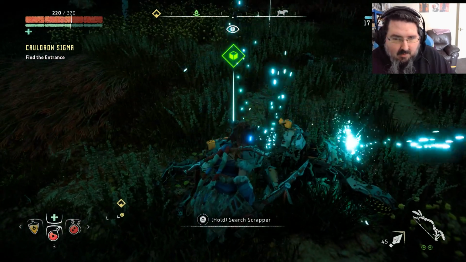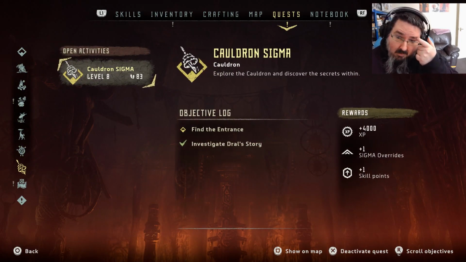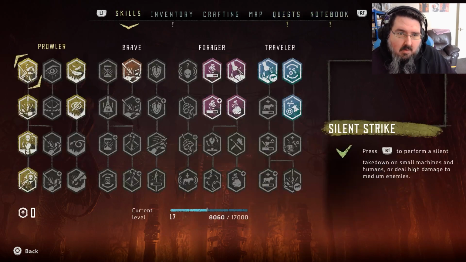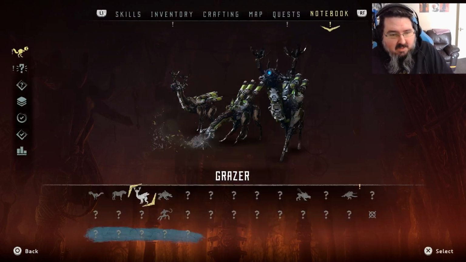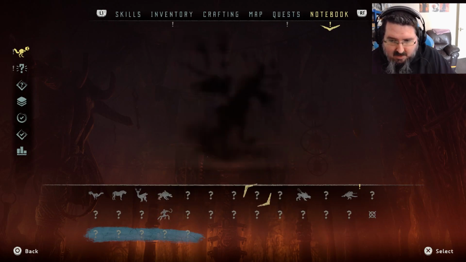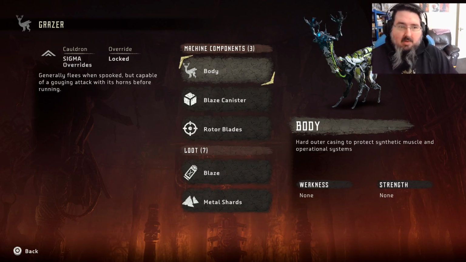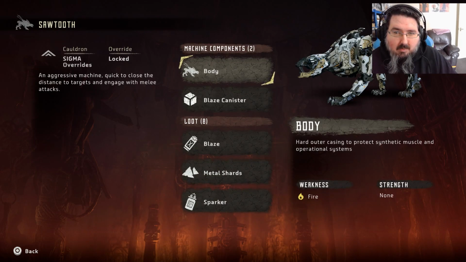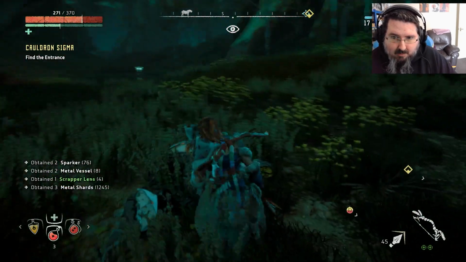Okay, so yeah. Wait. Does it actually tell me? No, I don't think it does. I think, yeah, okay. So, it says on the actual... So, like, right now I can override Watchers and I can override Striders. I think that's all I can override right now. This Sigma Cauldron that we're about to do will give me Grazers, it will give me Scrappers, and it will give me Sawtooths, which is kind of cool. At least I think this is a Sigma Cauldron. I'm in the right place.